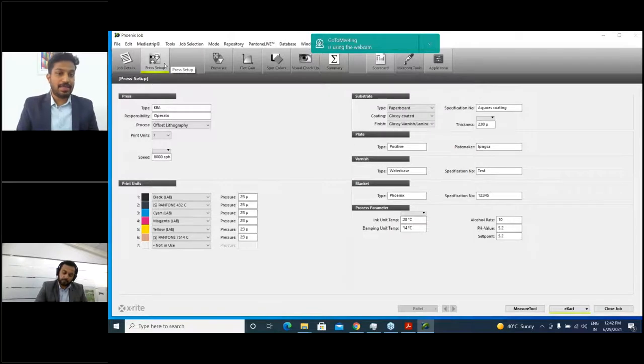The benefit of entering metadata is, if this job comes again for a reprint, you can simply open this job and you will get all the previous parameters you have followed. You don't have to maintain a book or something. If you go to the press, you can see that the operator is writing the job name, number of units, colors followed, everything in a book. So there is a chance of missing data or confusion. When you follow this way, you will get all this data when you go for a reprint. So you don't have to enter anything manually. You don't have to write in any book or documents. It will be here only.